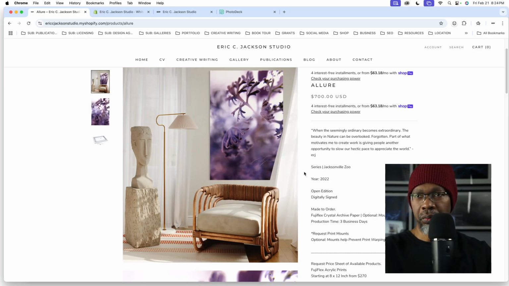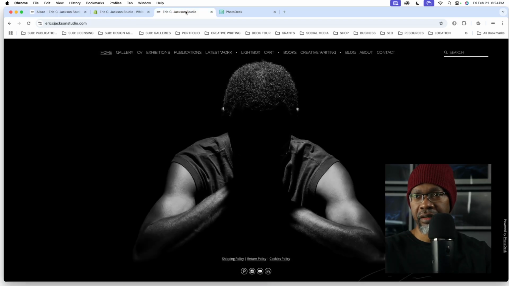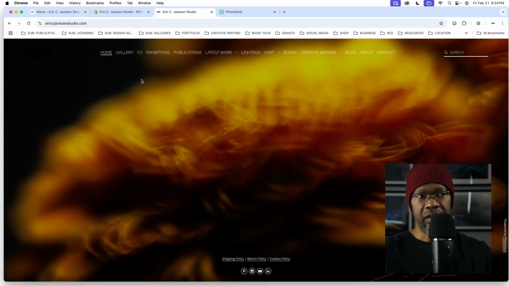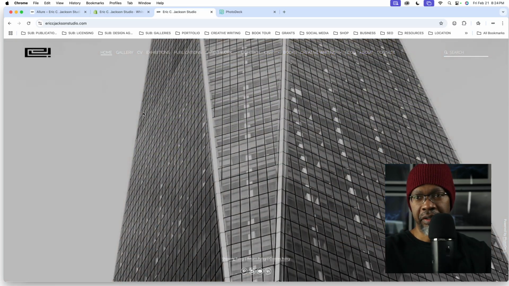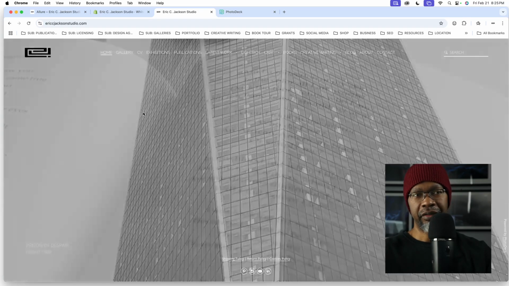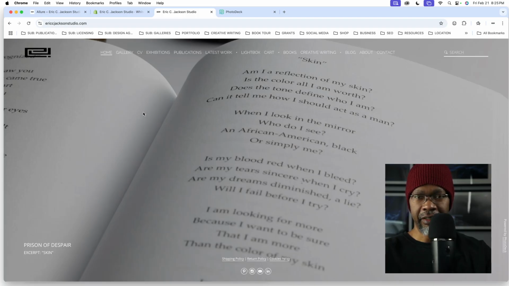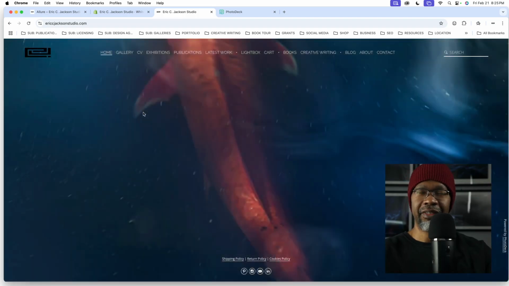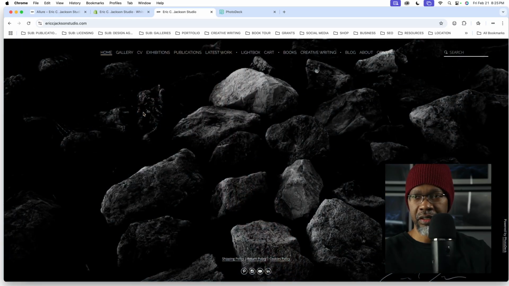So I'll go one to one and just show you guys this is the website that I'm on. I'm going through Photo Deck, and I changed some of the images here on the homepage, but I can't scroll down with this particular theme. Photo Deck doesn't have any premium themes that I could find. The themes are kind of generic, and I don't know enough about HTML coding to really improve it as much as I want.